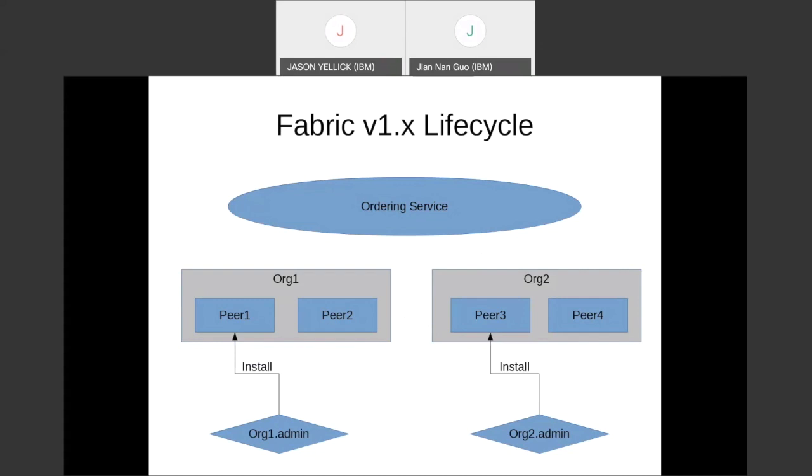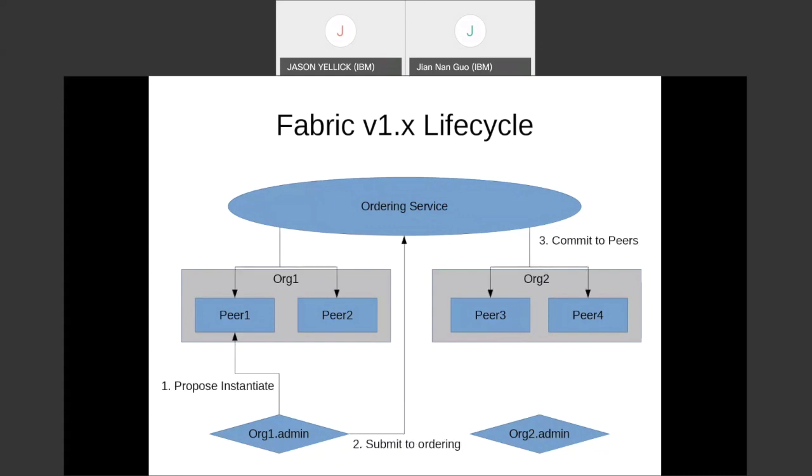So step one, each org admin installs the chaincode to one or more of their peers. Step two, one of the admins does an LSCC deploy or upgrade transaction to instantiate that chaincode, gets the result, submits it to ordering, that commits it to all of the peers, and now the chaincode is up and running.